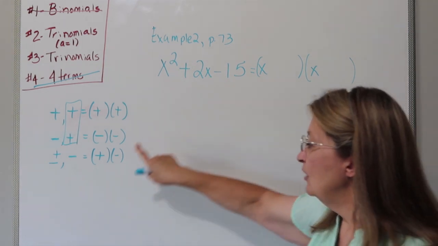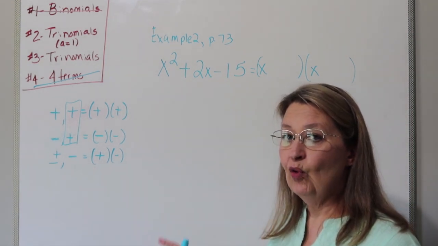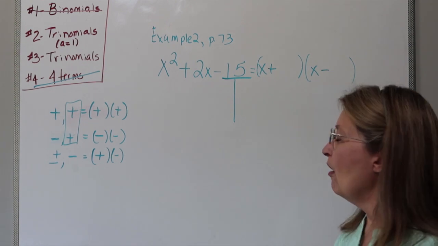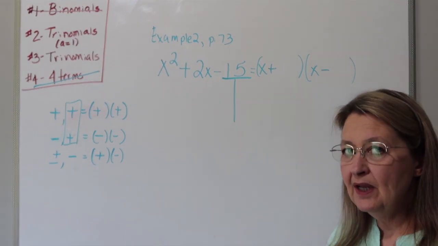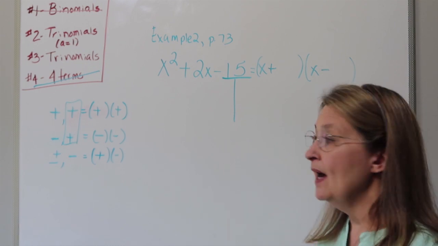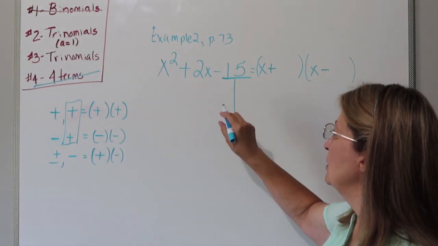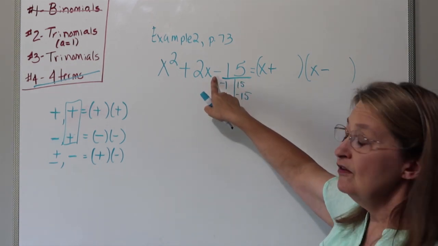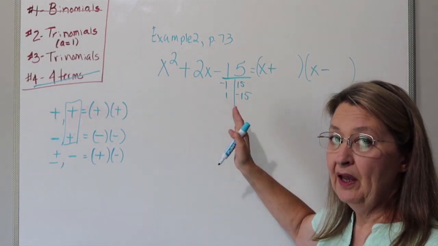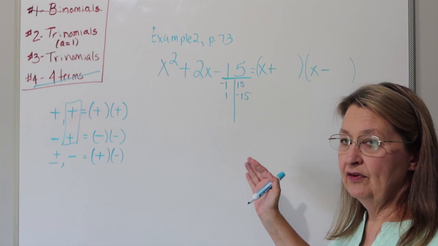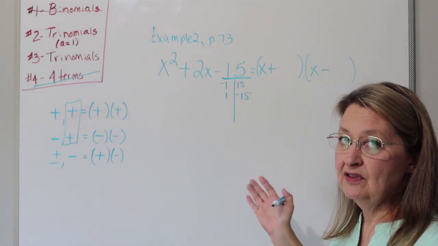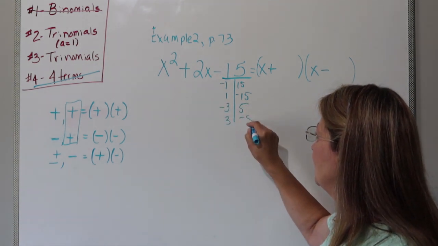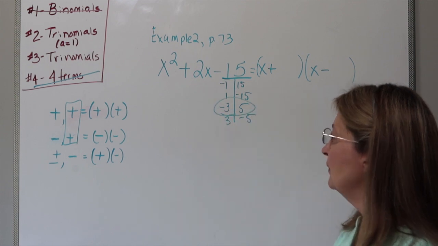Now what sign? This is a minus sign. If your second sign is a minus sign, you're going to have one of each, and it doesn't matter where they go. Then I'm going to look for all the factors of 15, keeping an eye out for the pair that will combine to give me this middle number, which is 2. So I've got negative 1, positive 15, positive 1, negative 15. Now there's one thing. If this is a plus sign, you're not going to have alternate pairs. You would just have 1 and 15, 3 and 5. You know, if it's positive, both are going to have the same sign. So let's see, negative 3, positive 5, positive 3, negative 5. And I'm looking for positive 2, so there's my pair.